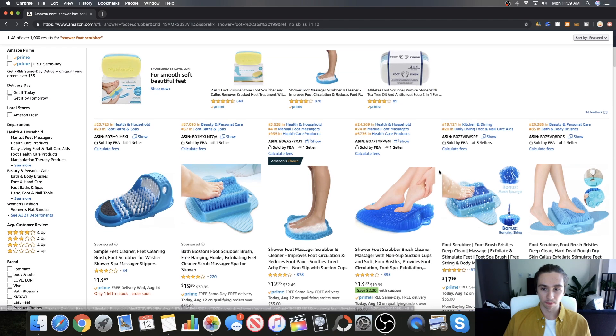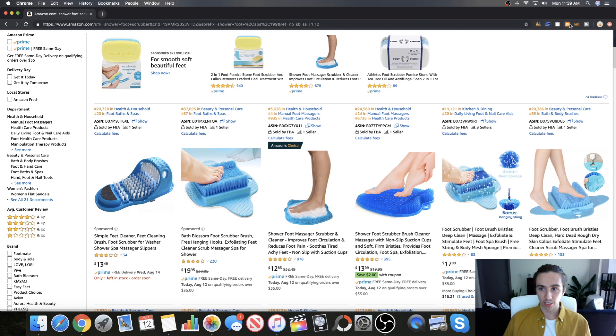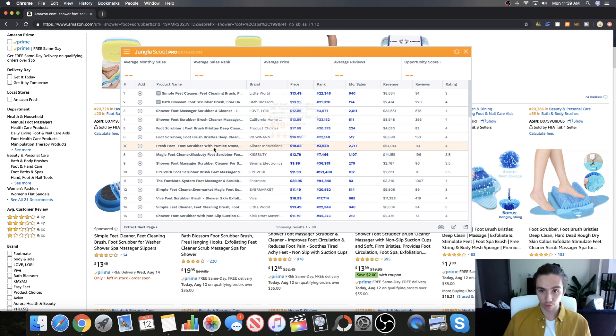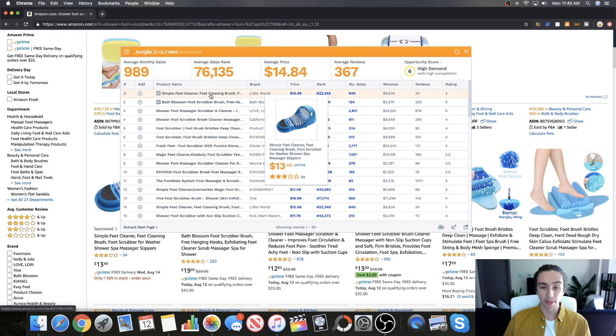The shower foot scrubber — I'm probably sacrificing this idea by showing you this, but this is something I've been working on. If we pull up Jungle Scout, I really don't care much about the reviews. There are still people crushing it with 34 reviews, people killing it with 83 reviews doing $15,000. What I'm looking for is that there's a lot of revenue spread out over the first page and there's an issue. A crucial issue: a lot of these sellers have three and a half stars, which is very poor. It's amazing that this person is selling $9,000 a month with only 34 reviews and only three stars.